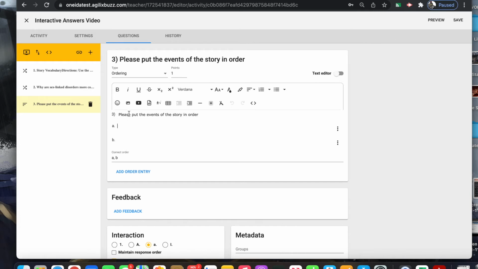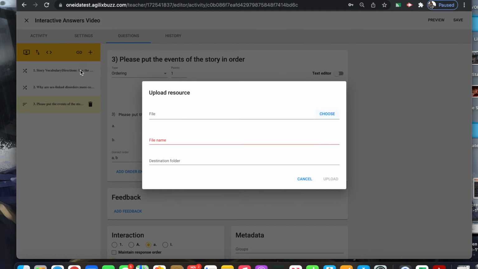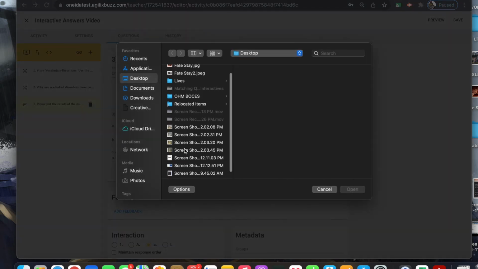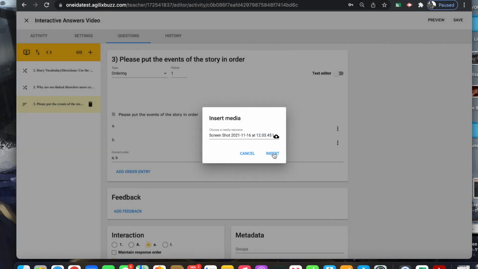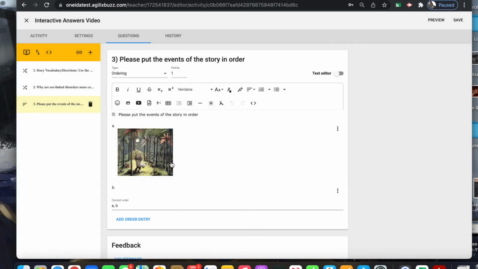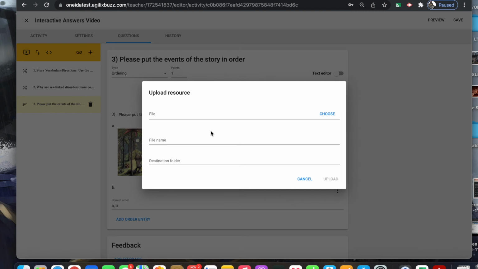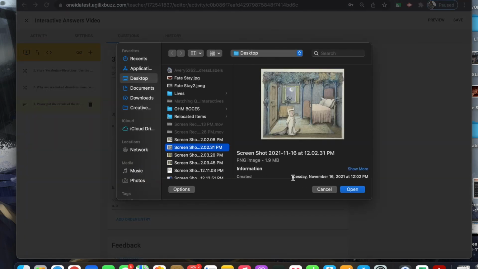And then I can insert my images. And you can insert as many images and as many answers as you wish to.